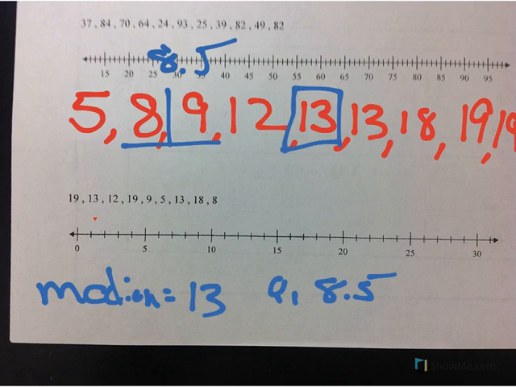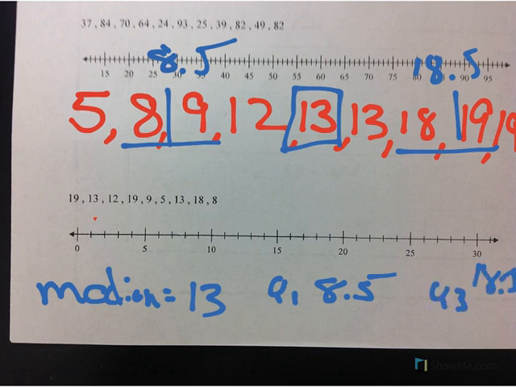I'm going to do the same thing on the other side. I'm going to find my middle numbers. So I got 2 middle numbers. Again, I have to add them together, divide by 2. I get 37. I divide it by 2, and I get 18.5. So my Q3 is going to be 18.5. I know my minimum number's 5 and my maximum number's 19.